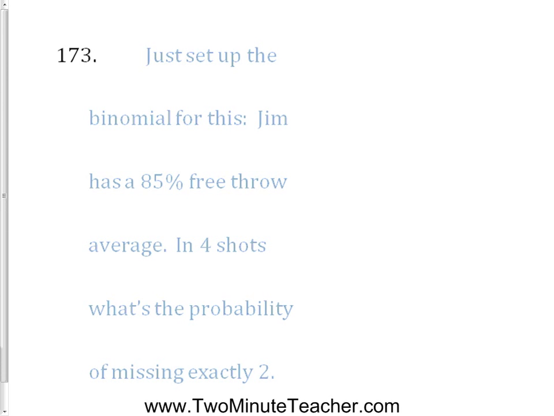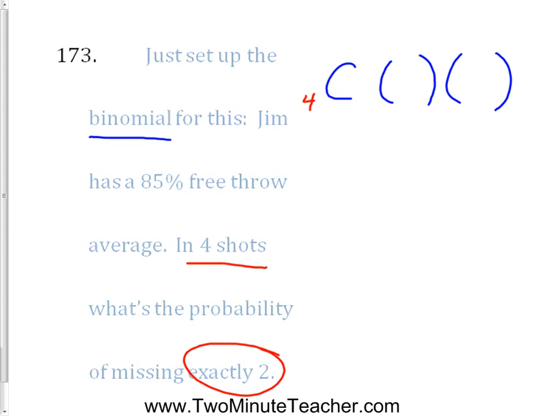Well, if they want a binomial, the binomials kind of look like this. Something choose something, and then 2 sets of parentheses. This is meant to just be a review for you. Hopefully you've learned this over the course of a whole day at school, but a reminder, this is out of 4 shots. So there were 4 shots, and I'm going to choose to have them make or miss exactly 2, because there's 4 shots, so he's going to make 2 and miss 2. So I'm going to call these the makes, and this is the misses.